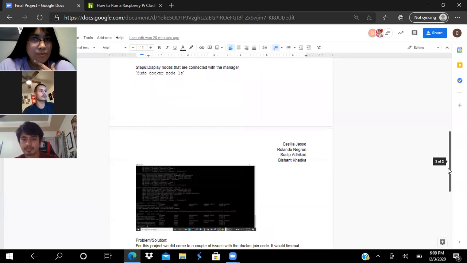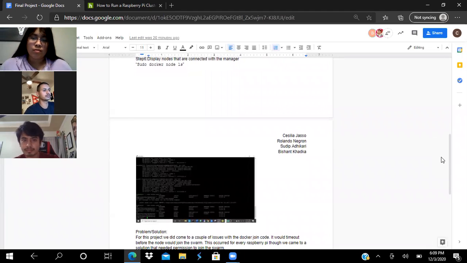After we saw the other worker nodes connected on our Raspberry Pi, to run our first service, we went to Google Chrome and put the IP address of our manager Raspberry Pi with 8080 on it. Then we can see a display of the names of the Raspberry Pis that got connected, which node is working as a manager or a worker, and how much memory they had. We can see that from a browser, and that's how we know that all of the Raspberry Pis and worker nodes are now connected as a supercomputer.